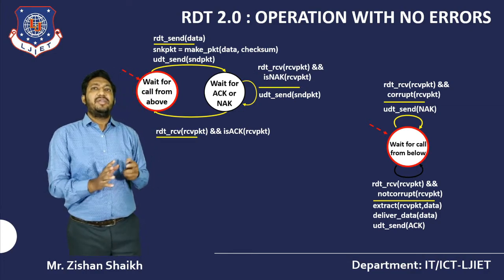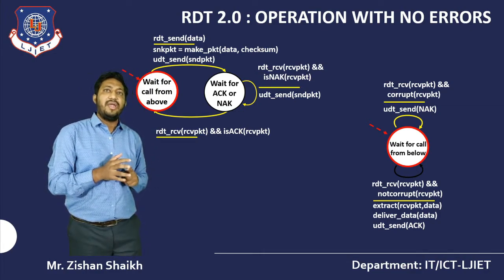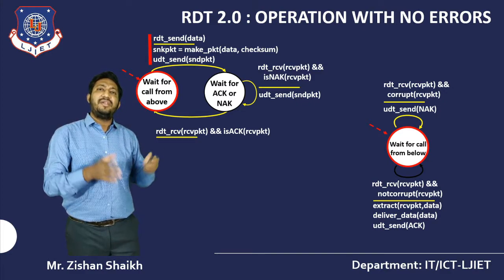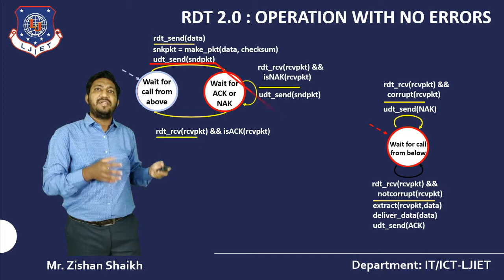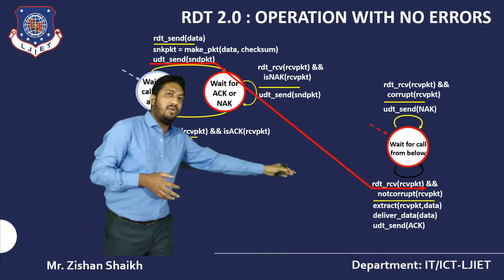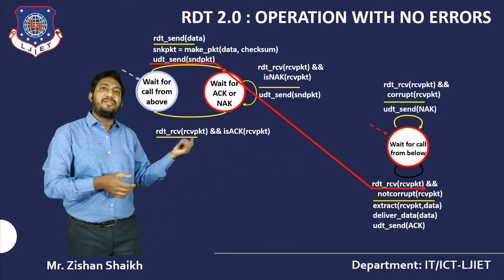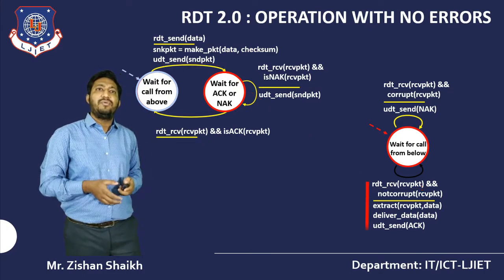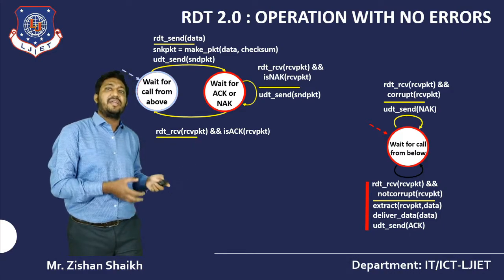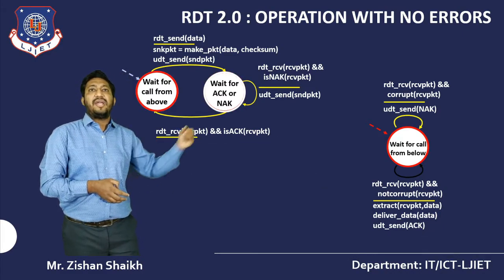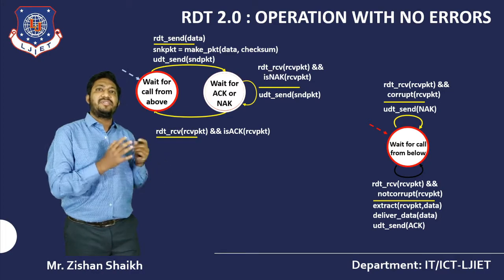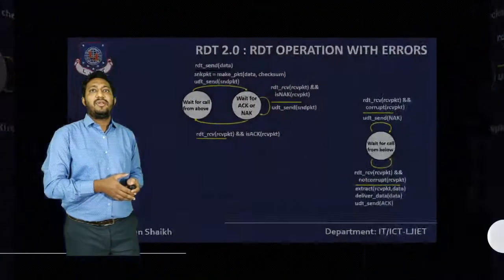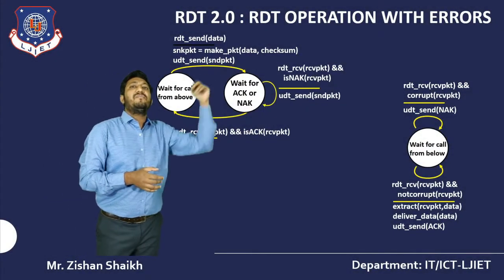We have to consider two scenarios here, positive and negative acknowledgement. If we consider the state where the data is successfully sent by our sender, then it will send to the particular part. So RDT_receive receives the data successfully, it will send the positive acknowledgement, and it extracts the data. That is the case here. After successfully receiving the data item, it will send the positive acknowledgement.